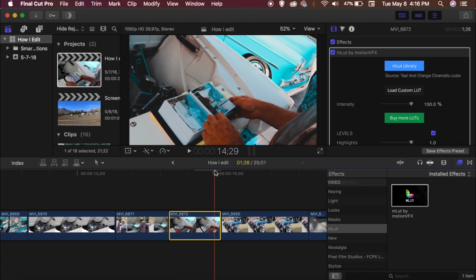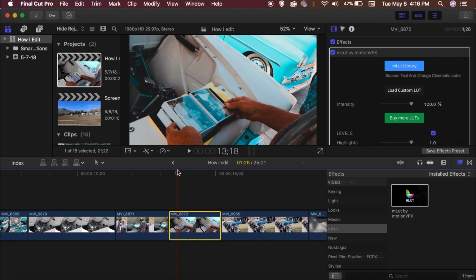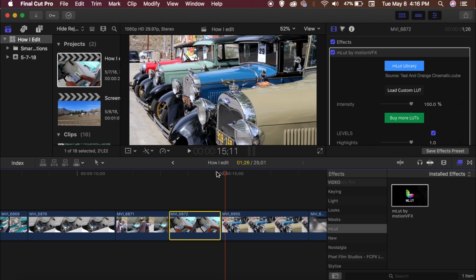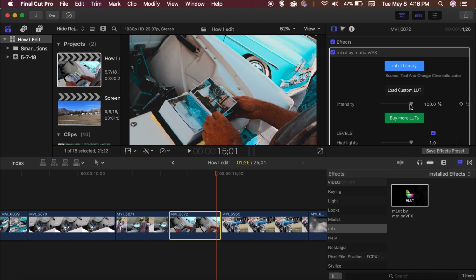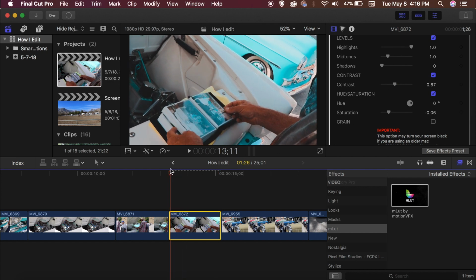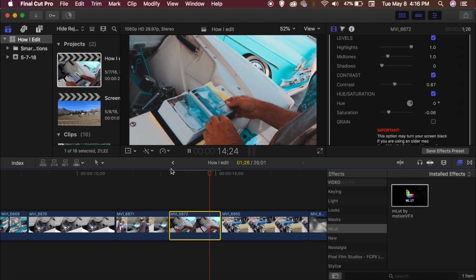But yeah, you can just go add the LUTs and make them look really cool, and this is what it looks like with one of the LUTs. What I really love about this plugin, and LUTs especially, is that you can do one click to get coloring, but with this you can actually go in and mess with the saturation, contrast, and the highlights, shadows, mid-tones, even grain, which you can add to it, which I think is super cool. So you can just go mess with that until it looks perfect for you.